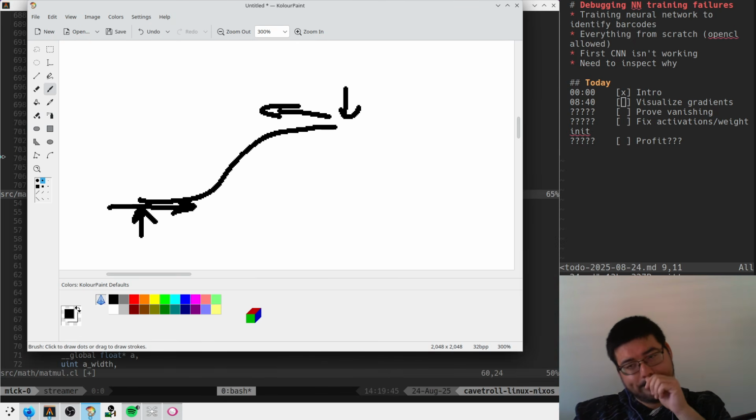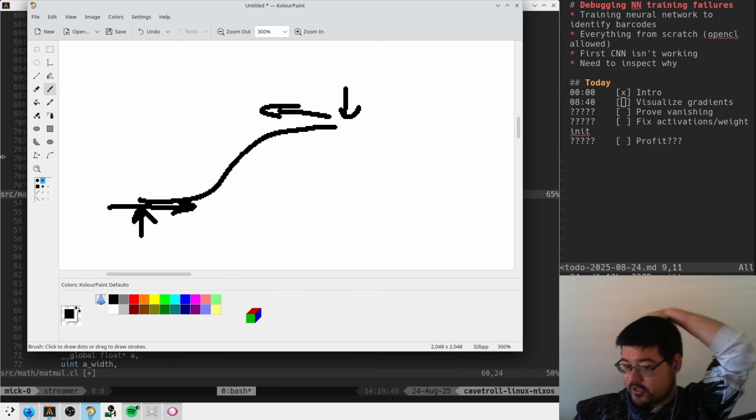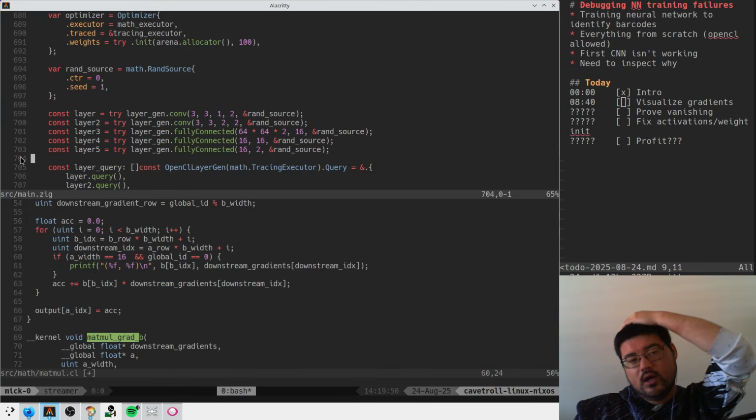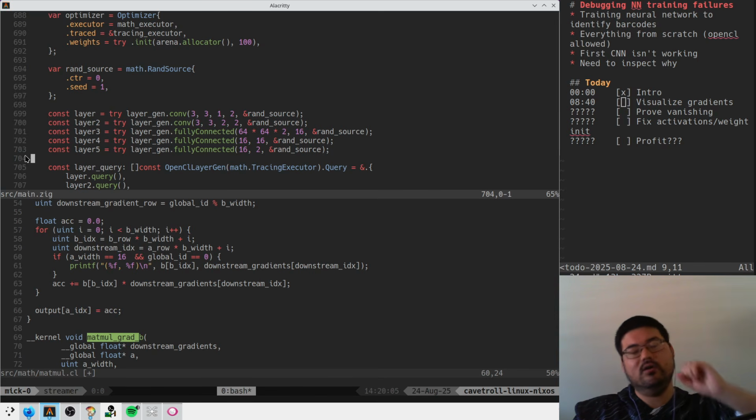That sounds pretty correct. So how do we prove that? I guess we look at the output of layer 4 and see if it's super, super close to 1 or 0.